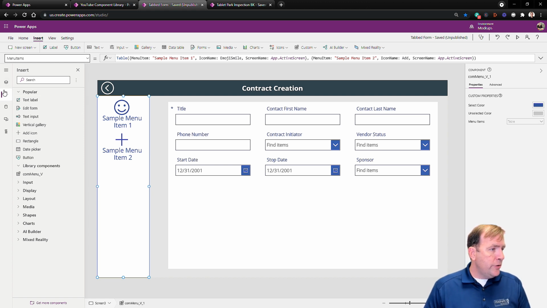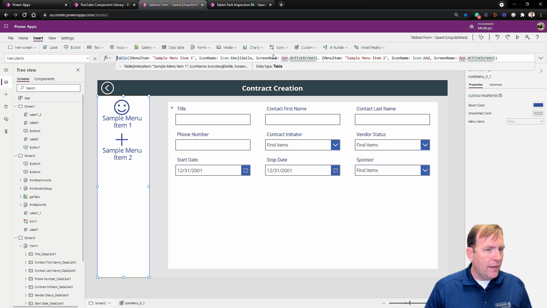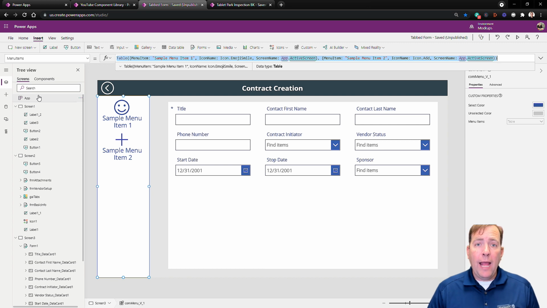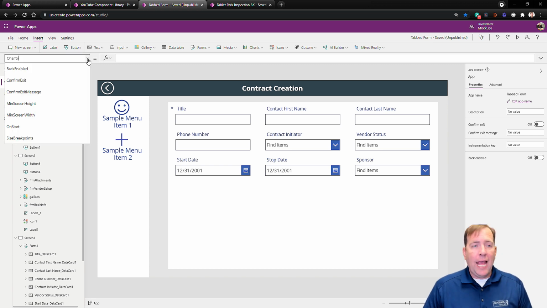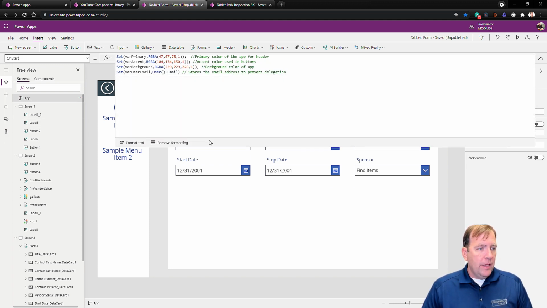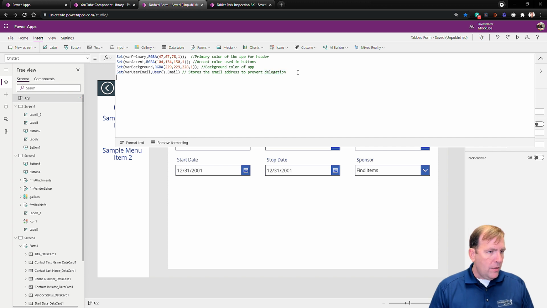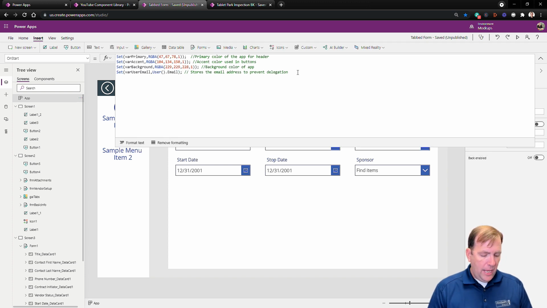So I'm going to go over to the app area, and I'm going to copy this table here, and we're going to steal a little piece of this. Okay, and I'm going to select the word app inside the tree view. And I'm going to create a collection that we're going to use over and over again, so that we can easily add more screens. I'm going to do this on the onStart event of the app right here. So as I go down here, let me put a semicolon right here so we can add our stuff very easily. And I'll paste in that.